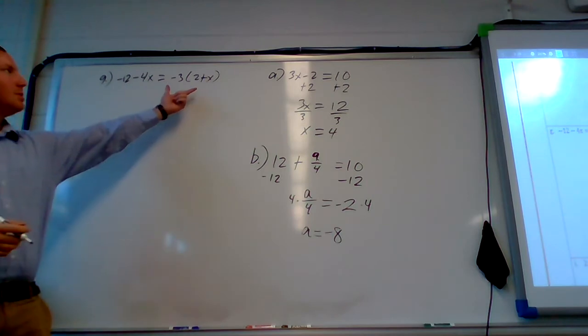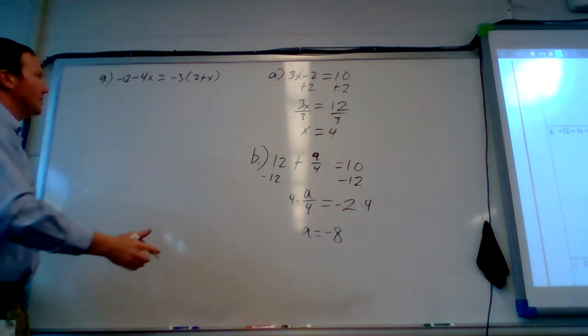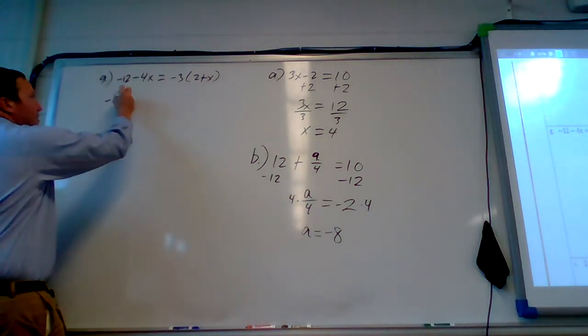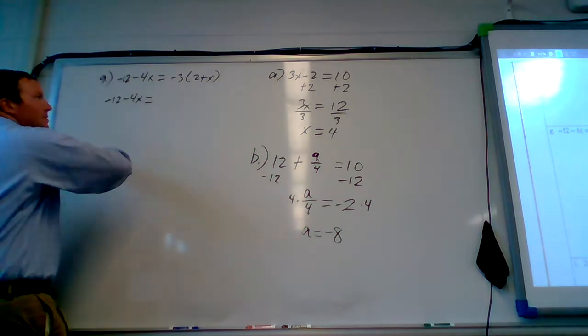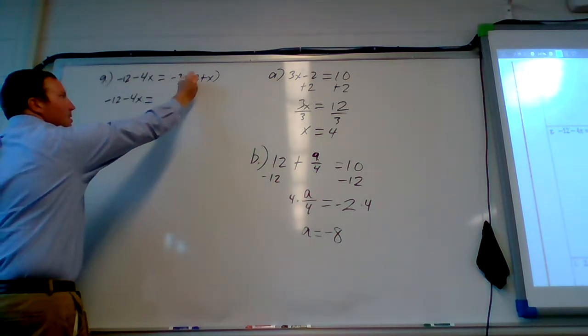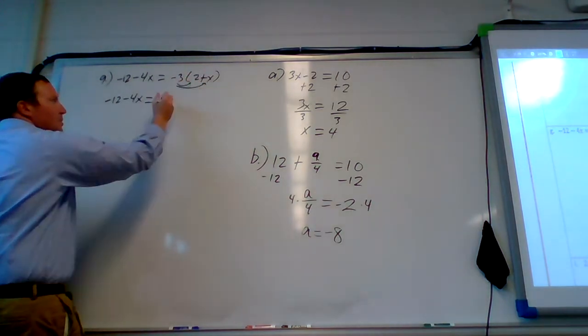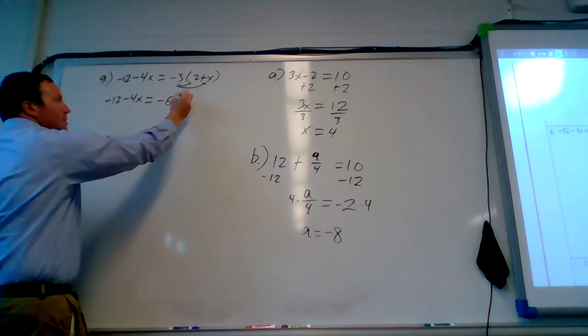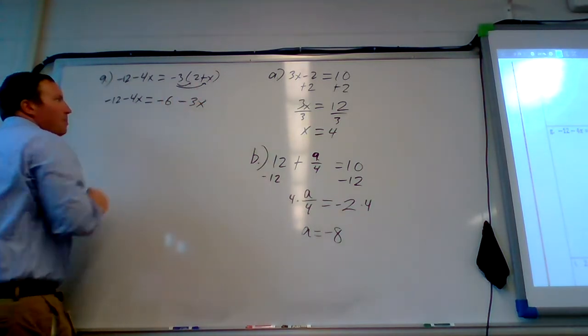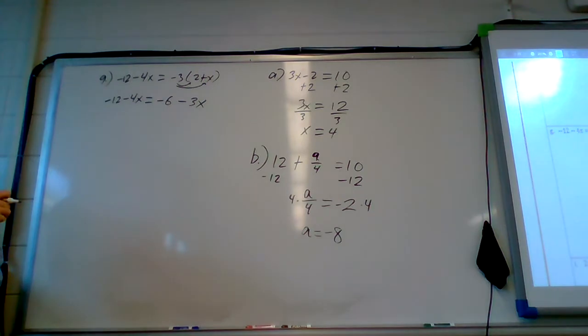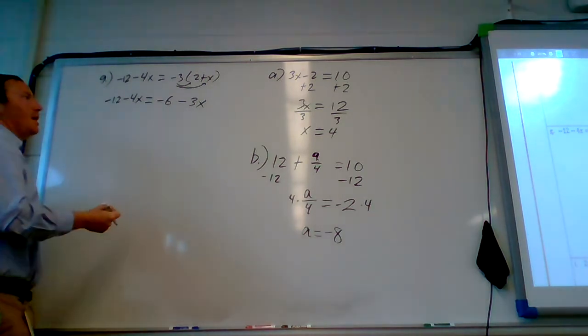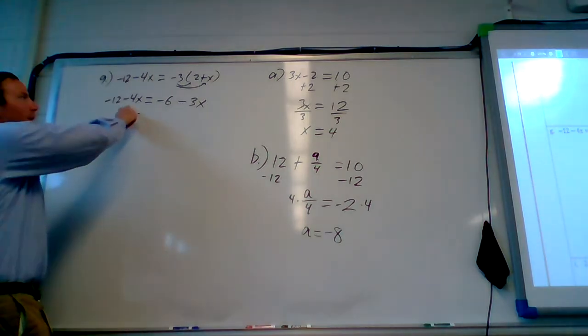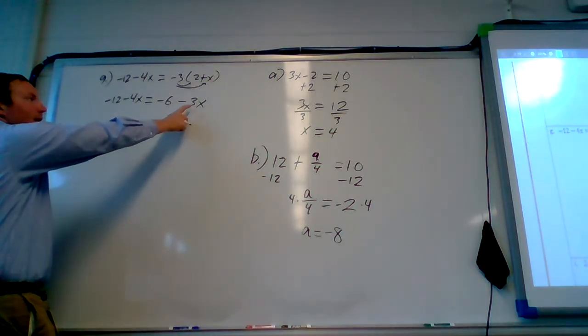So that means we're going to have to use our distributive property here. So the left side, I can't do anything, it just stays the same. We can take that negative 3 and distribute it to both. That's going to give me negative 6 and a minus 3x. And that negative goes to both. Then we want to combine our like terms. I've got a negative 4 on this side. I have a positive 3.